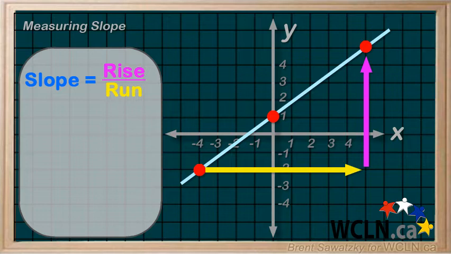We look at the y values. And we note that it rises from negative 2 up to plus 5. Or we could just count the blocks. 2 to get us up to the x-axis. And then another 5 to get us up to our point. For a total of 7.